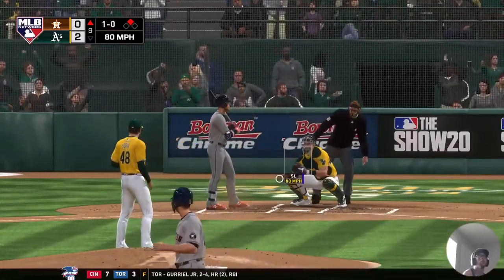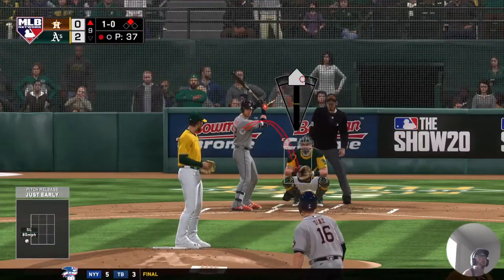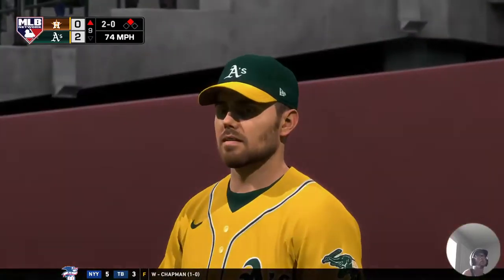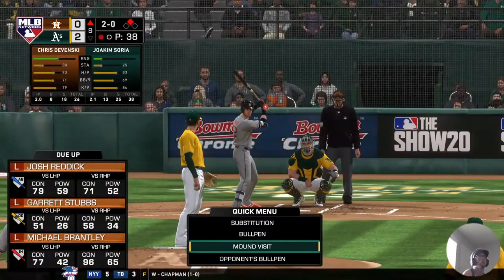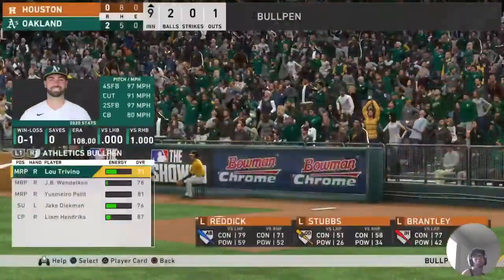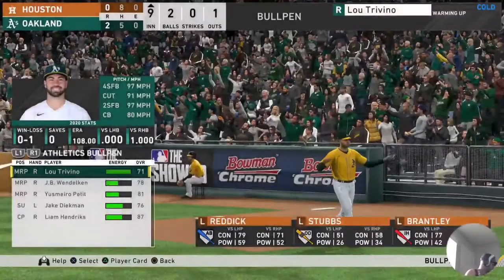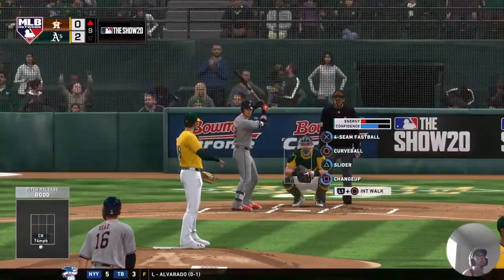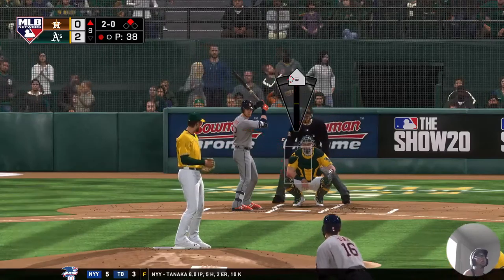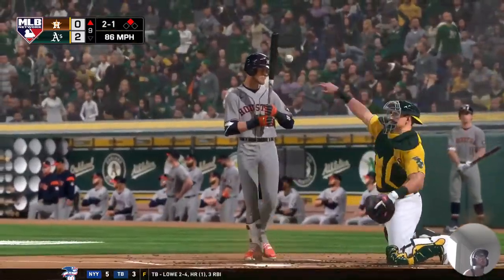This one's getting interesting. Josh Reddick stands in as he looks at ball one here. 1-0 pitch is a curveball. That looked good from here, but it's 2-0. Watching him on the mound right now, I think he's just having trouble throwing strikes to this guy. Up only two runs, I don't think he's working around him. Runner at second here with one man out. A strike, and it's 2-1.